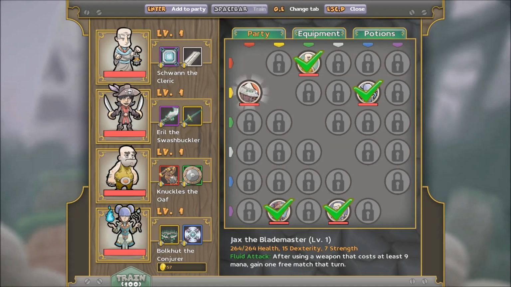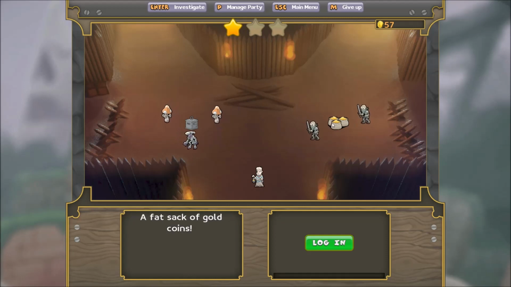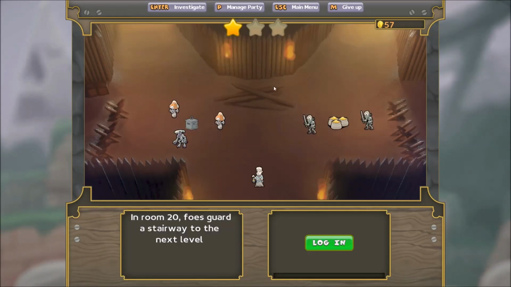After using an open the cost at least 9 mana, gain 1 free match that turn. Alright, we have a lot of expensive weapons. Maybe I can give him some of that. I'll keep going with what we have. Here's a bag of gold that we can use to level up, make our party stronger. Or, we are level 1. It does reset your level at least.